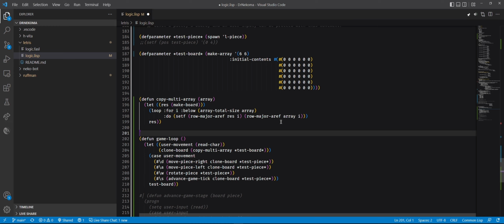Row-major aref is like, instead of using indices in the table or in the three-dimensional, four-dimensional matrix, whatever, it just uses the number that would happen if you would just count them in row-major order. It uses one index for any-dimensional array to count in row-major order. So basically, you count: 0, 0, 0, 0 would be 0, then 0, 0, 0, 1 would be 1, 0, 0, 0, 2 would be 2, etc. And then 0, 0, 1, 0 would be like 10 or something. I don't know.